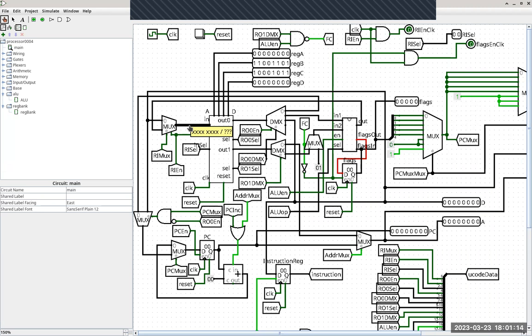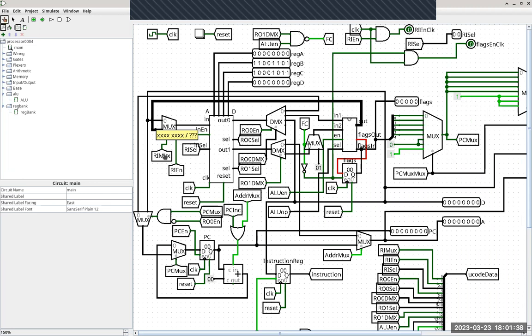It's the selector. So in this case, how do we want to configure the selector? Let me highlight which input we want to connect to the output. We want this input to connect to the output. So what do you think RI mux should be? It should be a 1 because we are connecting input 1 to the output.